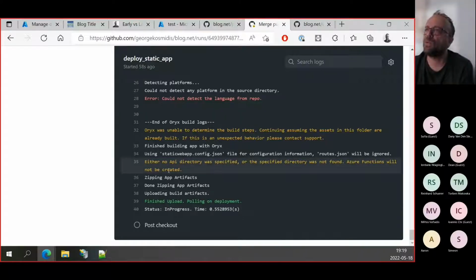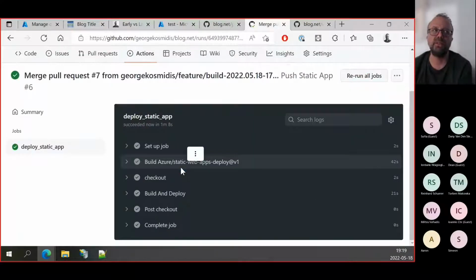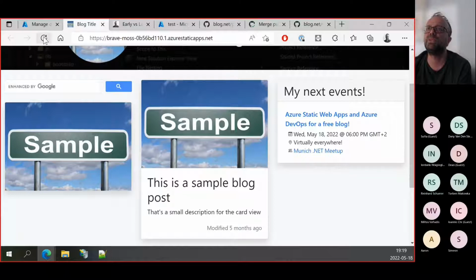This API directly, what I was saying before, that static apps are more than what we are doing now. Yeah, you can have other functions with them and actually automate how static content is built. It's great. Now everything is pushed. Let's hope if we do that, we'll see. Yes, somewhere behind here, it's hidden.